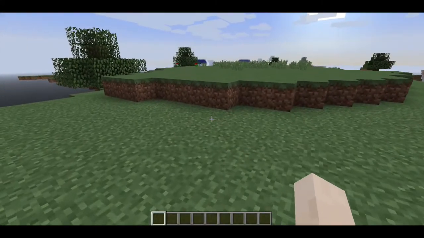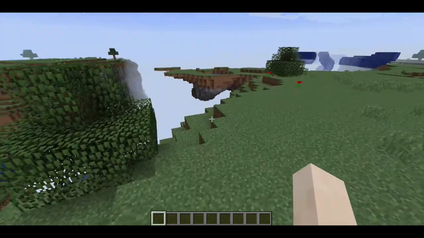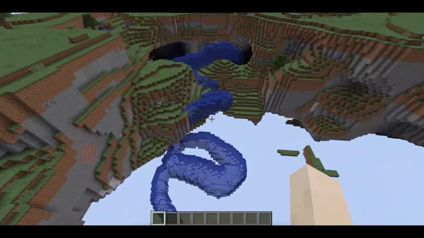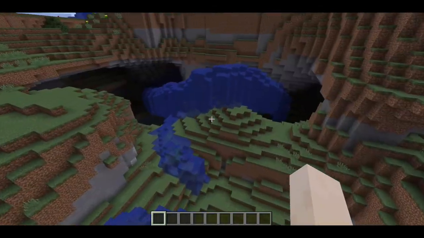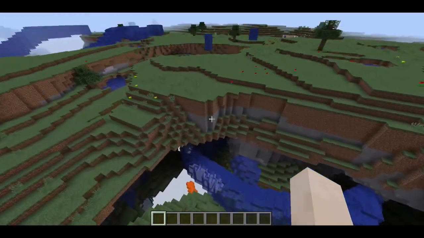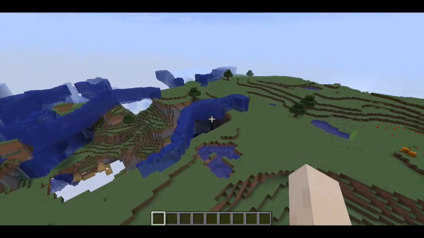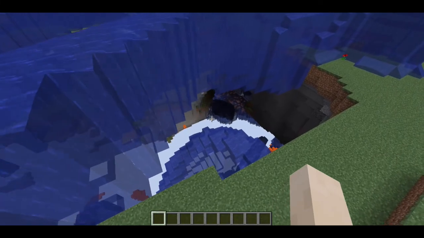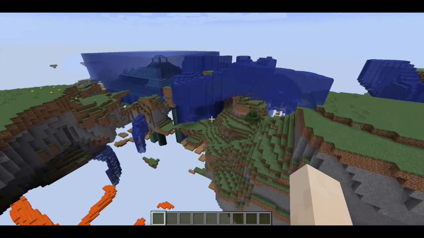So, oops. Started with the deep ocean biome. Yep, this is the deep ocean biome, and as you can see, caves of water. This is a fantastic start to chaos, guys, because this world's going to lag like crazy. As you can see, all the water's gone, and all there is are these caves of water. There would be a cave there filled with water. Basically, everything else around the cave disappeared except for the inside of the cave which holds water.